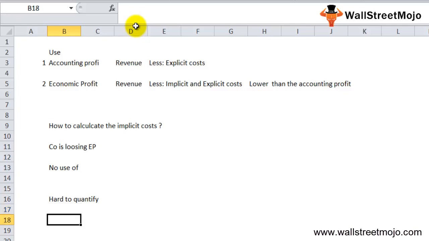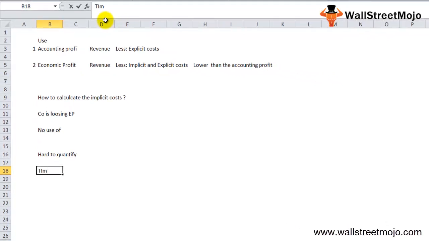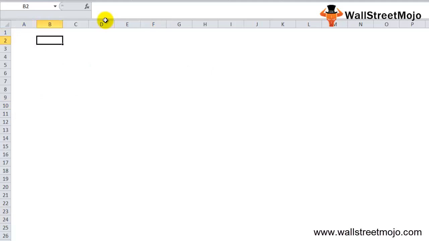Other typical examples of implicit cost would be time and resources invested in training an employee, depreciation of the equipment, and so on. Although depreciation could still be technically considered an explicit cost by some, because it represents realistic capital consumption for a resource for which a real expense was made, even if it was made earlier. I'll give you an example of implicit cost so that you may understand this.